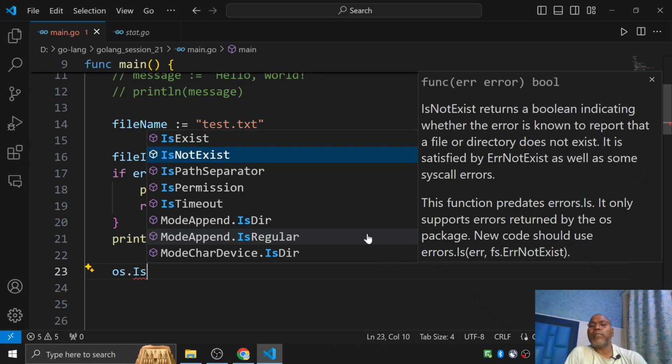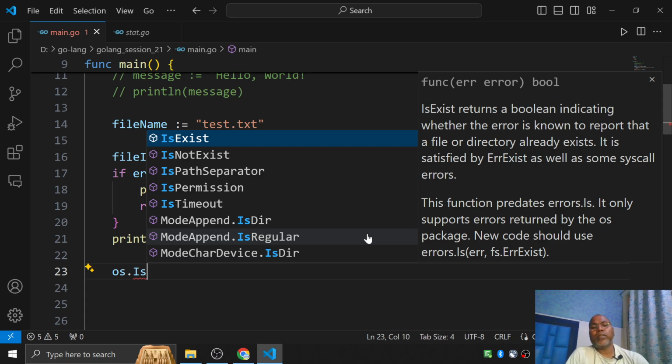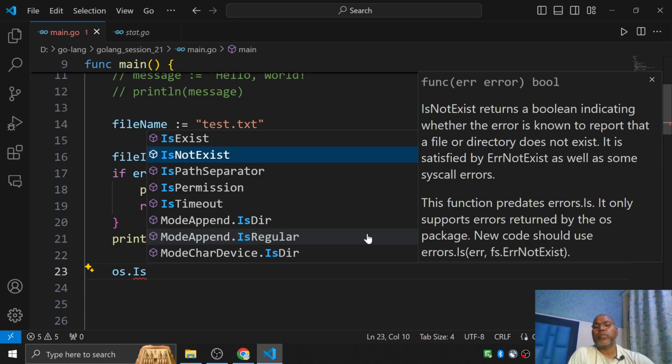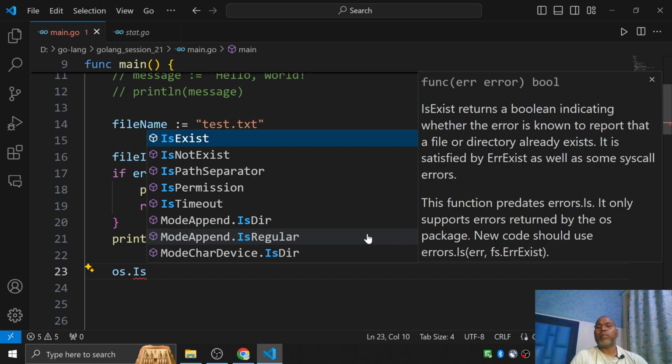You have to pass the particular file to check whether it exists or not. Notice this API takes an error as input. Whatever file info you pass at that time, it's not throwing any error. It's okay, exist file or not exist.